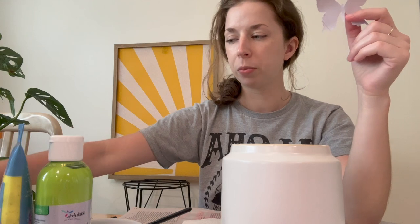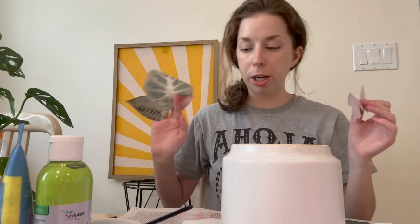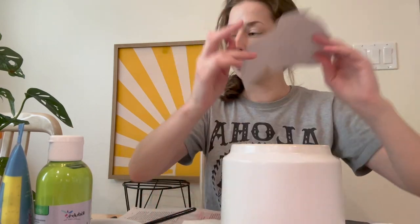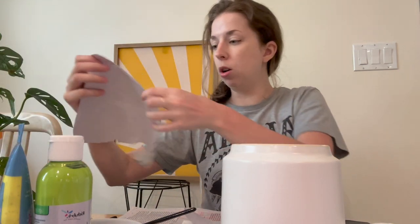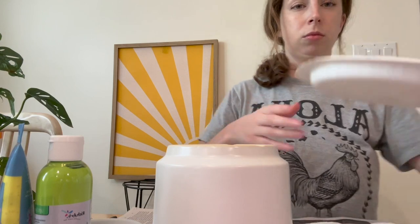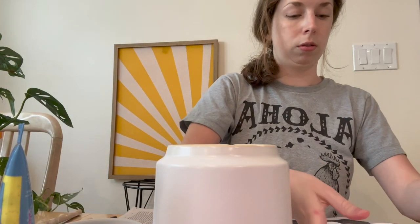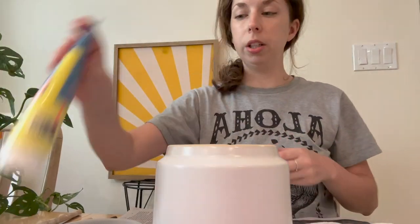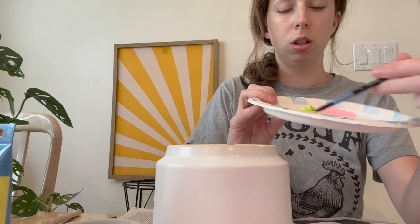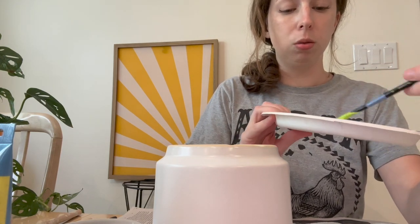I don't think I mentioned this in the beginning, but I'm cutting out pieces of the stick-on wallpaper — I'm not just gonna cover the entire pot in wallpaper. So I've already cut out a few pieces like this butterfly. I'll flip it right side up when I do this part, but this butterfly, some floral things, a little bit more here that I'll finish cutting out as this is drying.